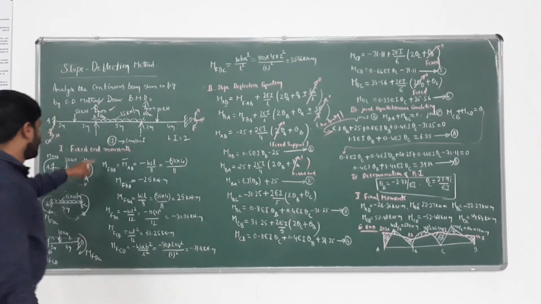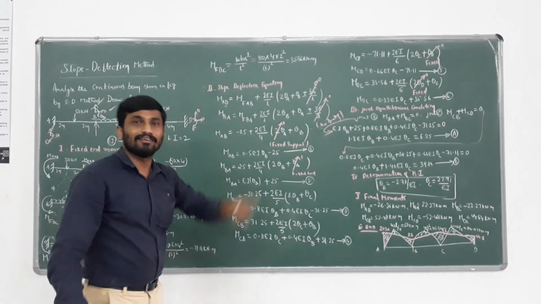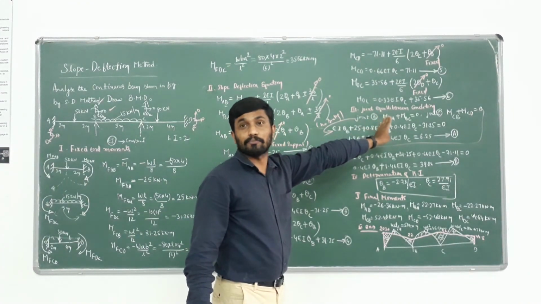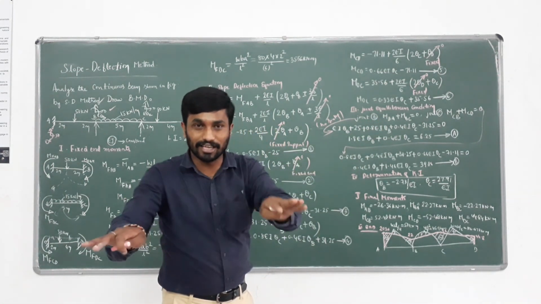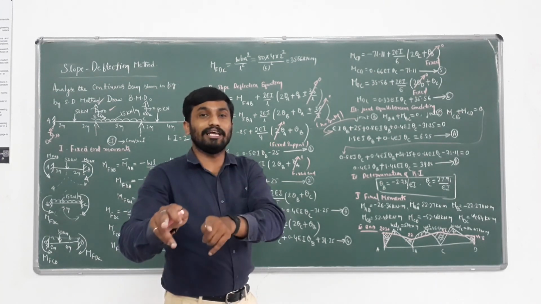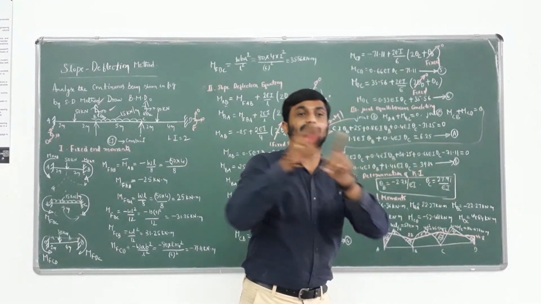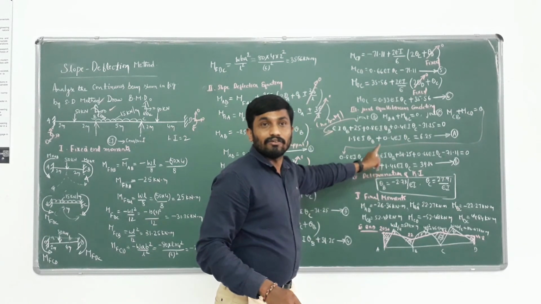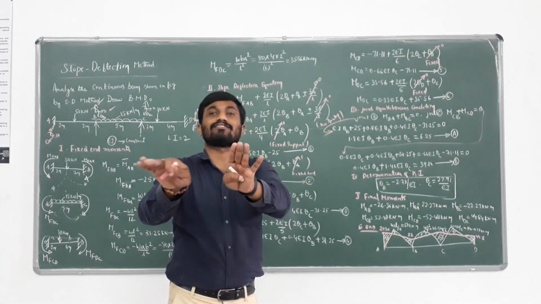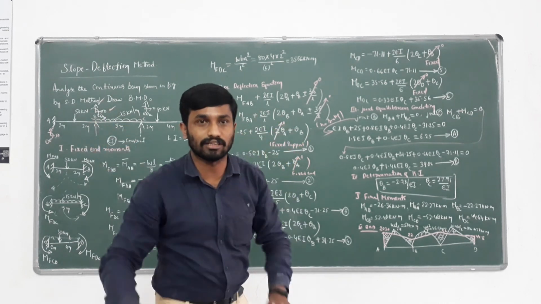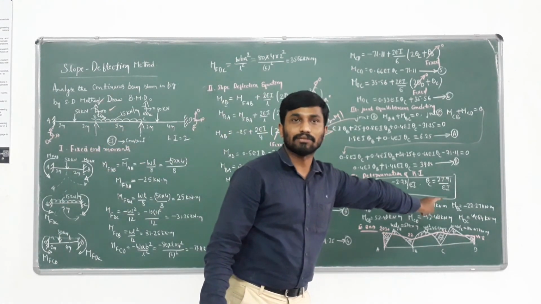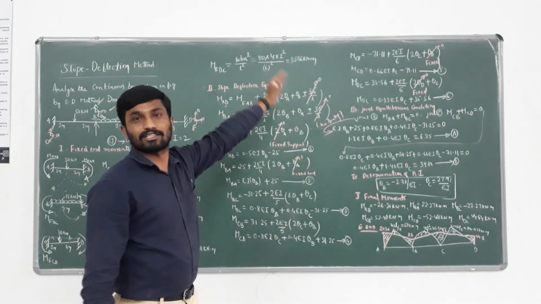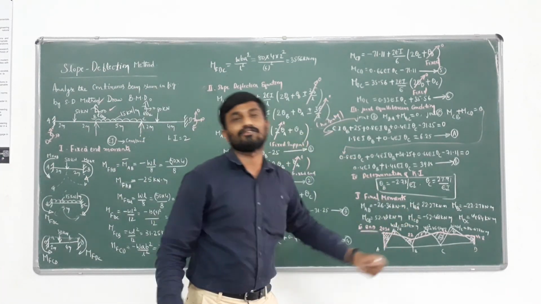The second step is FEM. The third step is the slope-deflection equation, arriving at equations. The fourth step is the joint equilibrium condition. At fixity, there is no joint equilibrium condition, only at intermediate supports. And if the end support is a simple support, then only we get a joint equilibrium condition. The last step: once we apply joint equilibrium conditions, you get simultaneous equations. You solve those simultaneous equations, and you get these kinematic indeterminates. Once you get the kinematic indeterminates, substitute in your slope deflection equation, and you get final moments. After that, you have to plot BMD.